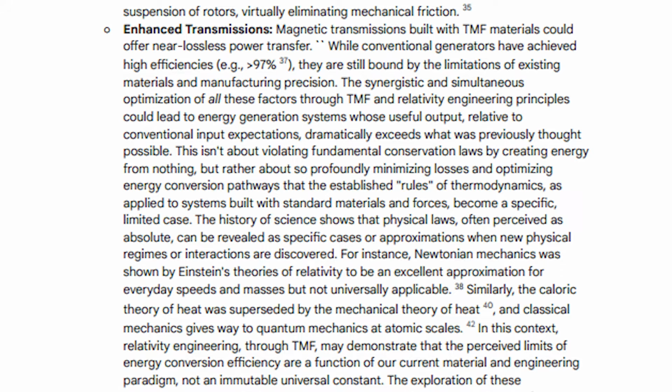a specific limited case. The history of science shows that physical laws, often perceived as absolute, can be revealed as specific cases or approximations when new physical regimes or interactions are discovered. For instance, Newtonian mechanics was shown by Einstein's theories of relativity to be an excellent approximation for everyday speeds and masses, but not universally applicable.